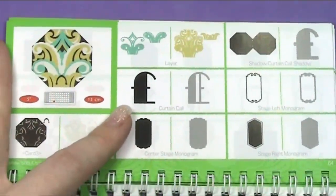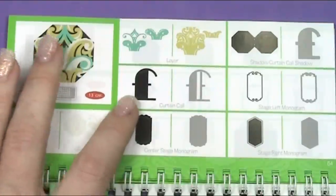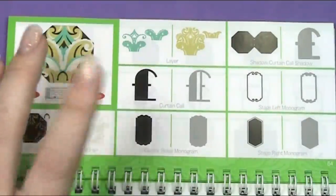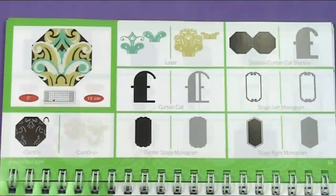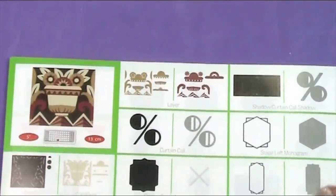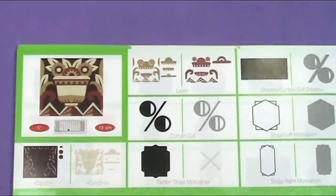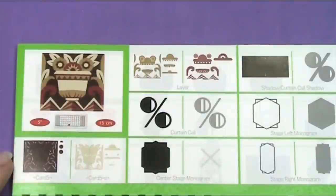And here is the elusive pound sign — I know this is something we were talking about on my Facebook page recently. Somebody said it was in the Art Deco cartridge and I was really pleased, because I did find one on Gypsy Wanderings but that was one of the few I knew of. There is a list on my Facebook page that a kind lady put up. Then we have card number four and a euro sign, which is also quite elusive to find. Card number five — these are great images; you could decoupage them or leave them flat and they'd look absolutely fantastic.